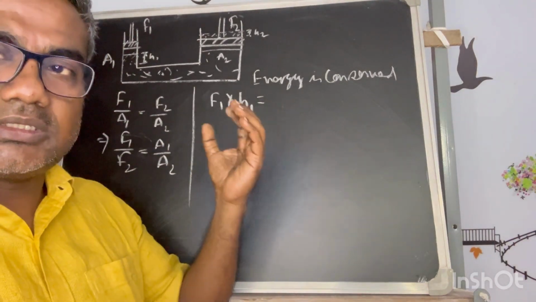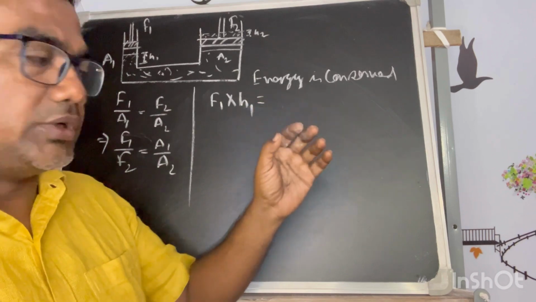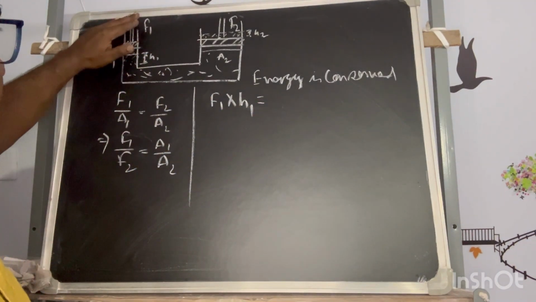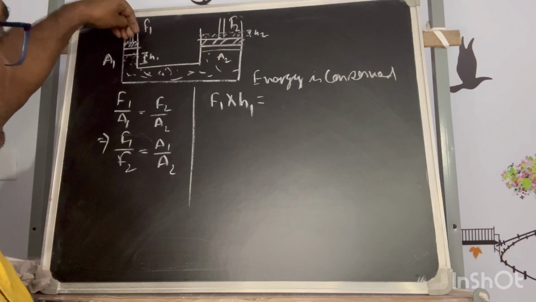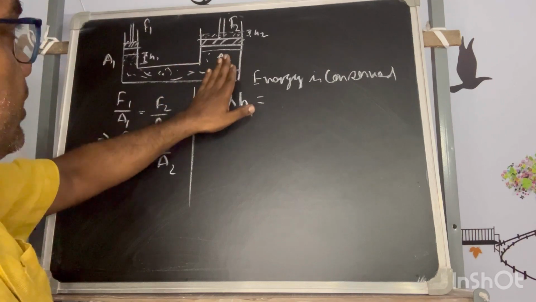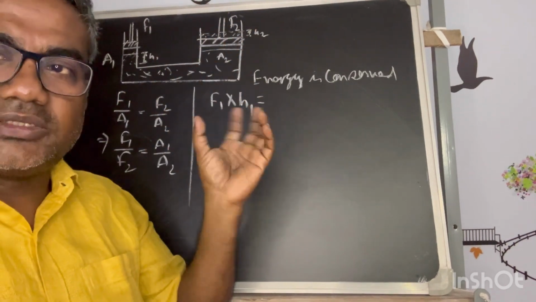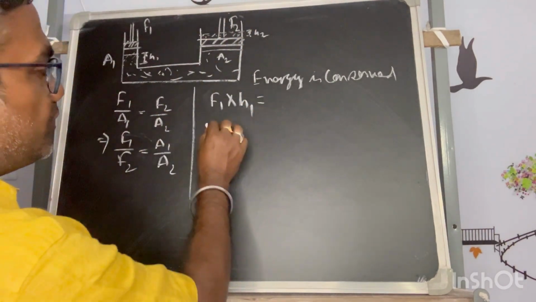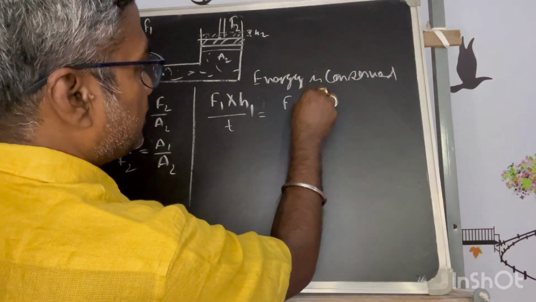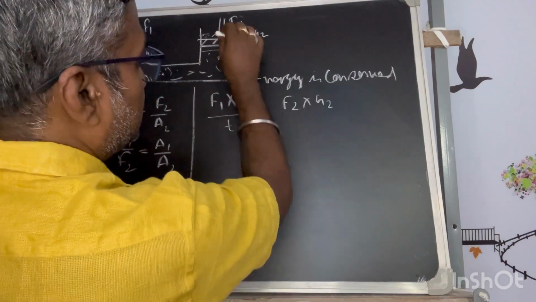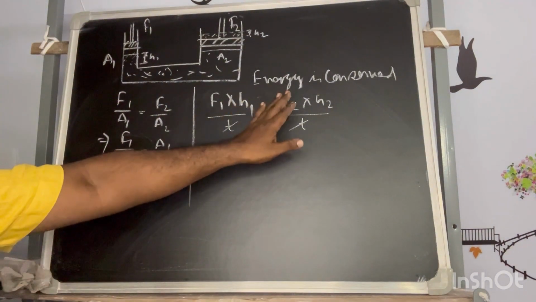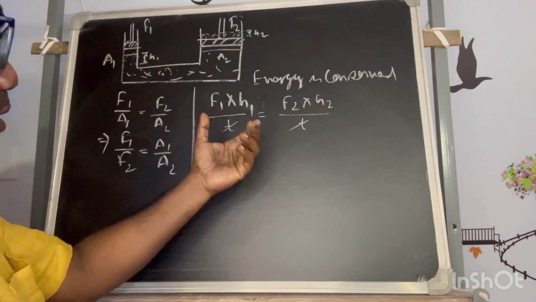What is power? It is nothing but the rate of doing work. So now this is the work done, and it is being done at the same time. The exerting force and reaction will exist for the same time. So the rate of doing work for the time it is doing, at the same time I am getting the work done on the other arm for the same time. So time is not the criterion which will distinguish the work being done or energy being transferred.